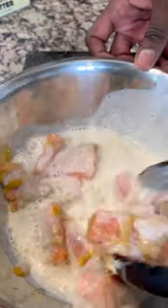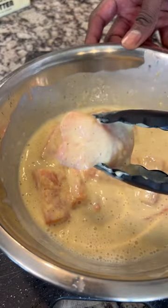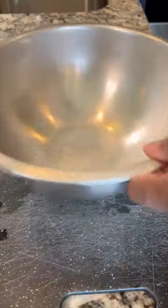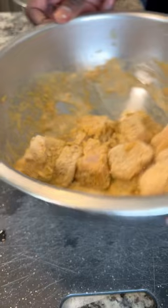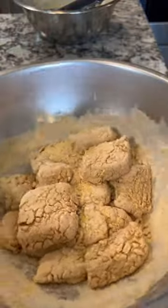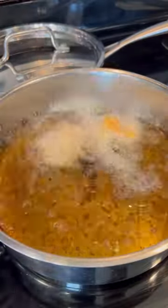Give those a good mix and let marinate up to one hour. I use this same wet batter anytime I'm frying fish or chicken. To batter these up, we're coming in with a seasoned Bama fish fry — just add to a bowl and toss in that Bama fish fry until coated. Fry on medium heat for four to five minutes until crispy and golden brown.